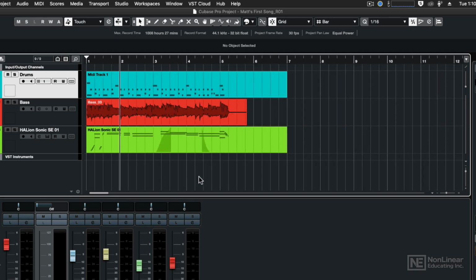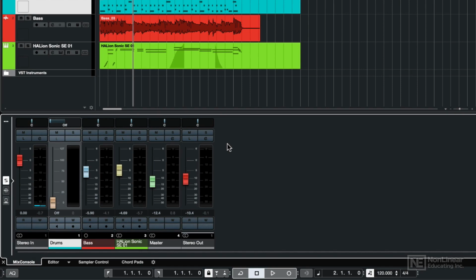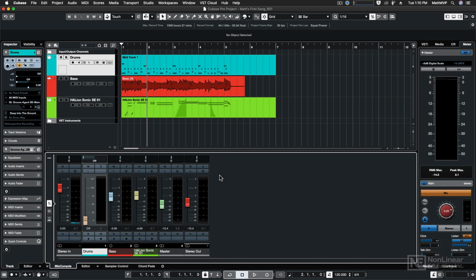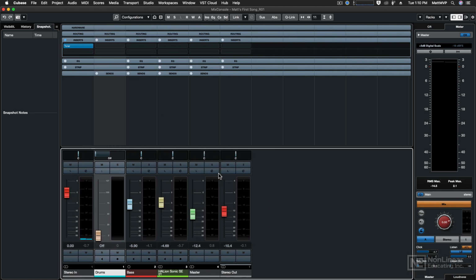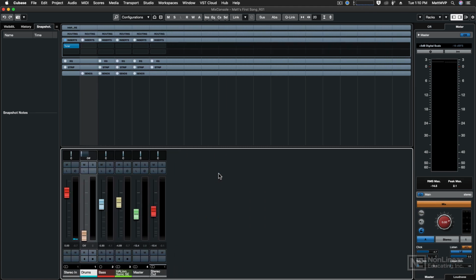The G and H keyboard shortcuts for zoom also work in the mix console in the lower zone here, as well as in the full mix console. So I'm going to type F3 here. And if I have keyboard focus here on the mixer faders, then I can zoom in and I can zoom out. And there are even more ways to zoom on the project window.